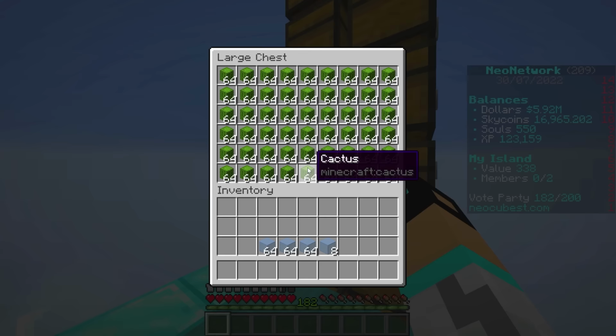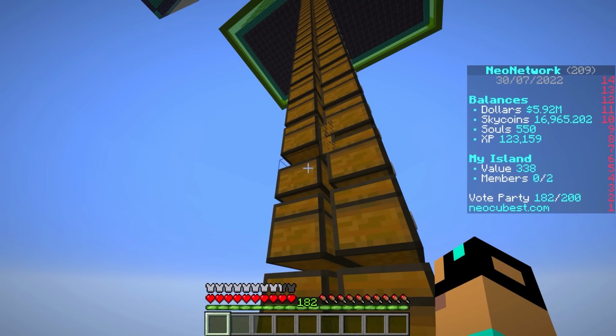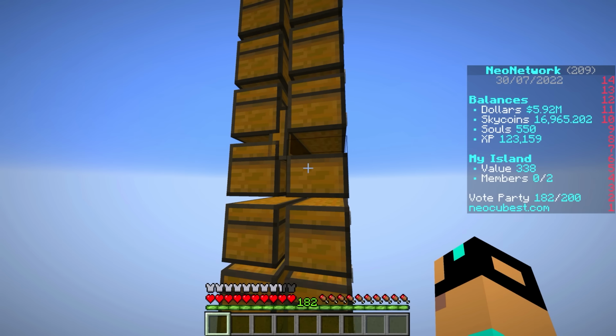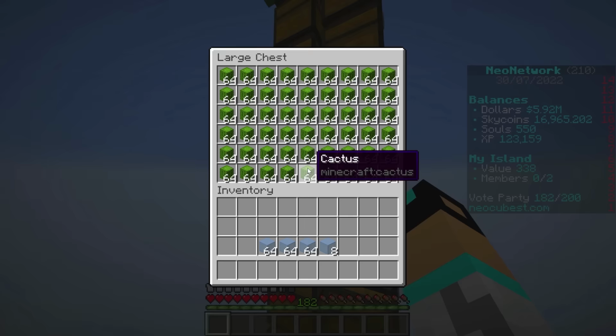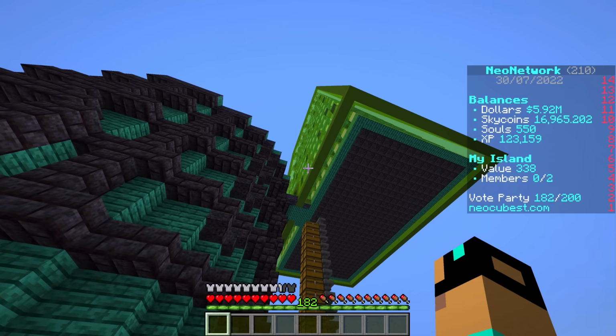So we have double chest, double chest, double chest, double chest. Each one of these double chests is worth, I think, around 100k, and they go up very, very high. So it'll just keep going up full of cactus. So it makes about $2 million per night. That's why I have 5.92 million.